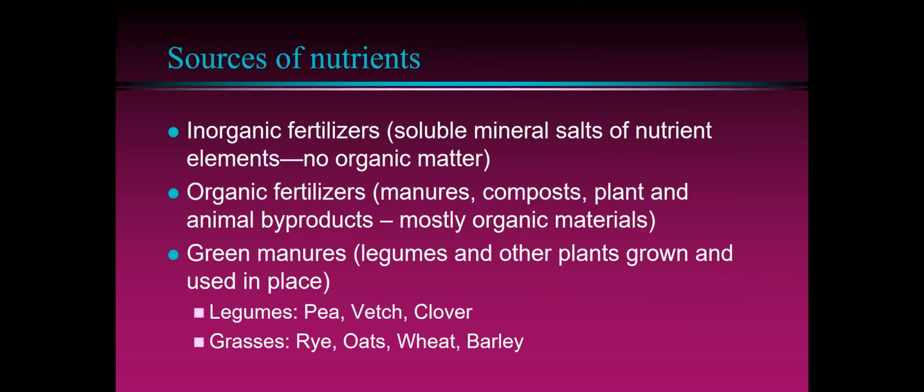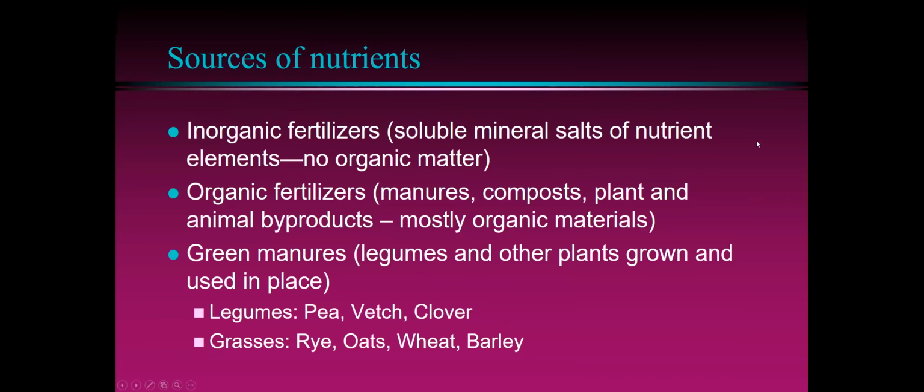So let's take a look at the sources, and we'll talk about these in a fair amount of detail and look at the nuances with respect to what we get from them. All of our inorganic fertilizers are soluble mineral salts of the nutrient elements. They really have no organic matter per se in them that provides the soil structure building blocks, the food for the microbes and things like that. They strictly will, as they dissolve, provide the specific nutrients contained within their chemical structure.